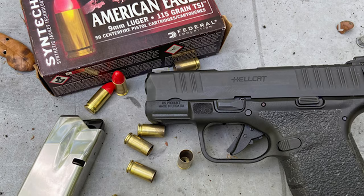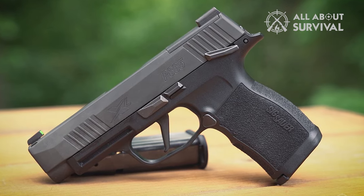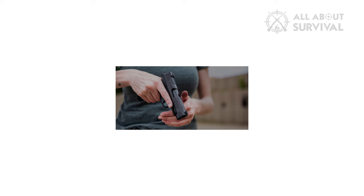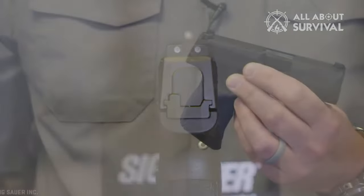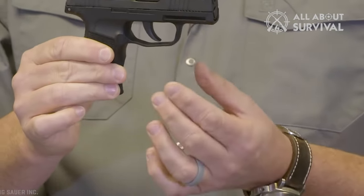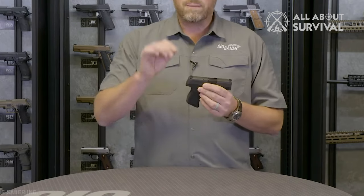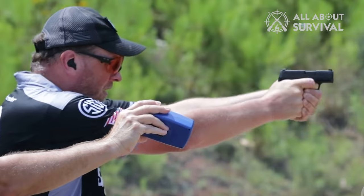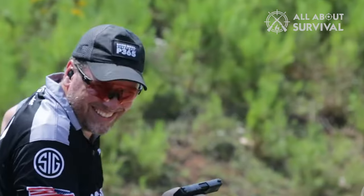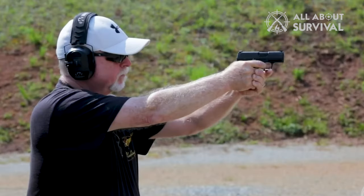When SIG Sauer came out with their first ever subcompact pistol, the initial run had problems. SIG initiated a callback due to reported issues, resolved the problem, and the second gun ran into no problems. However, a couple of months after the Gen 2 came out, users started posting on social media and forums claiming there was primer drag — where the face of the firing pin drags across the primer when the barrel unlocks during the firing sequence. This can cause damage and, over time, cause the firing pin to break. Phil Strader, the product manager, responded on both SIG Forum and SIG Talk to address these social media postings, reporting that after the Gen 2, there have been minimal issues with the striker and trigger return strings, and thus the Gen 2 fixed all problems.